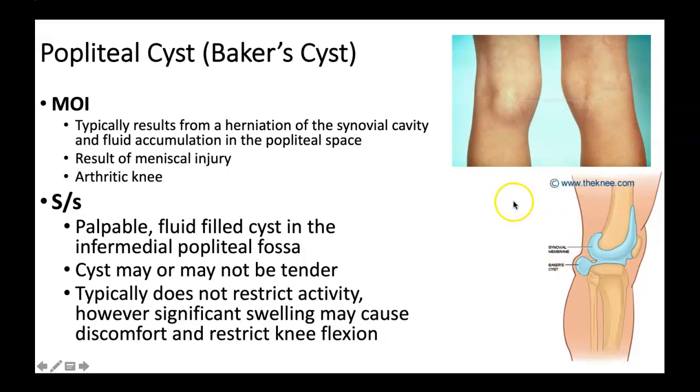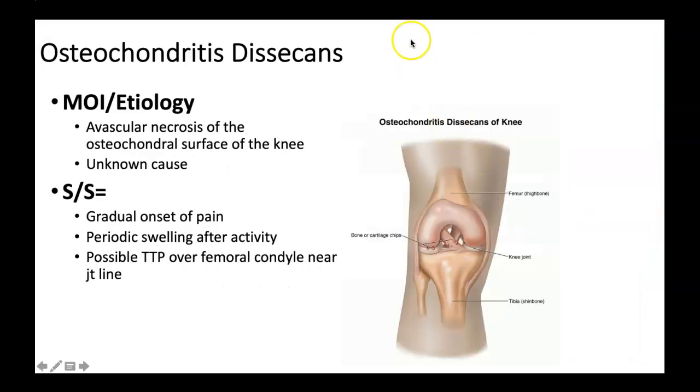Pretty much harmless in terms of treatment. Essentially, what we're going to do is aspirate the knee joint and then figure out what's causing it. Get images, right? If it's a meniscus injury, then we have to repair the meniscus. If it's just as a result of an arthritic knee, then certainly we'll treat that. And if it's as a result of herniation, the physician will go in and suture that herniated space.